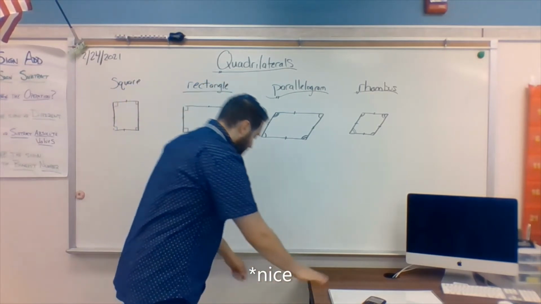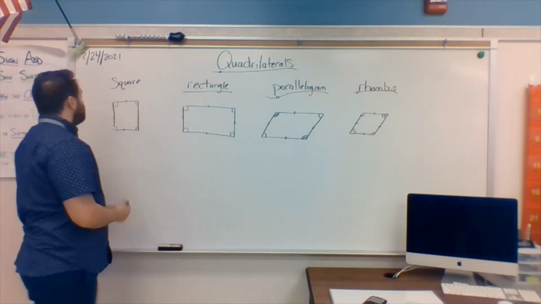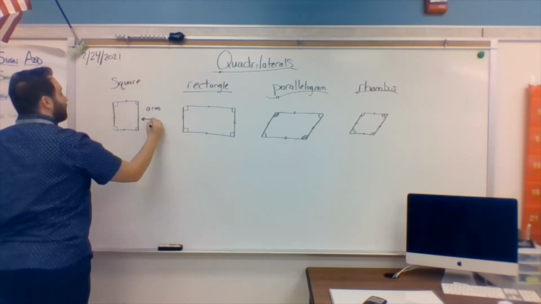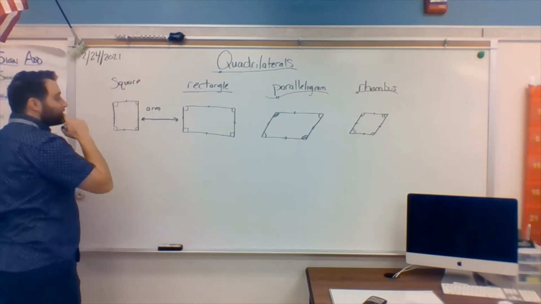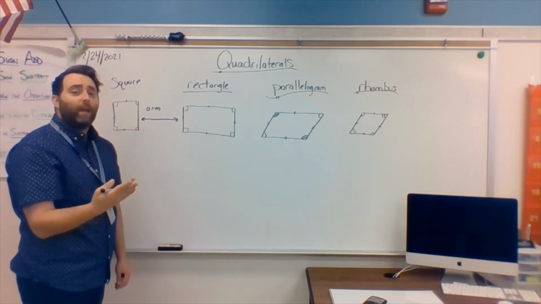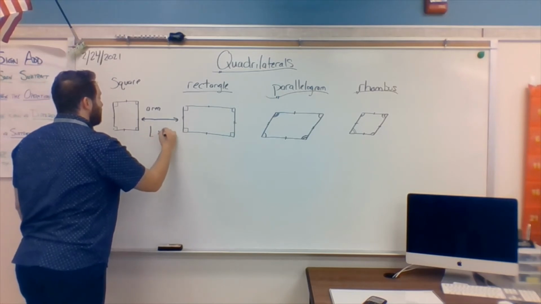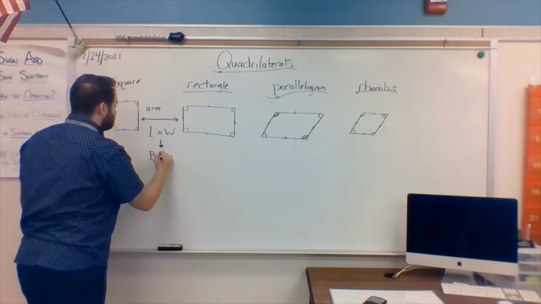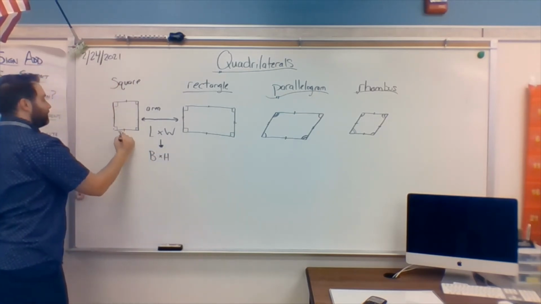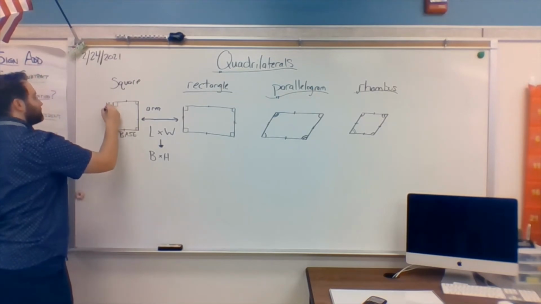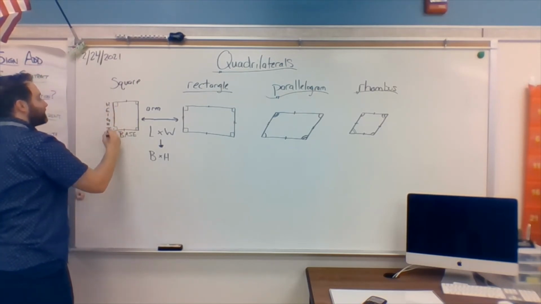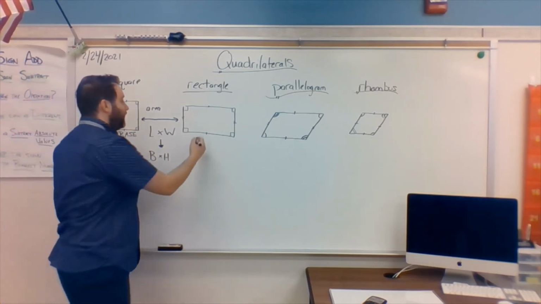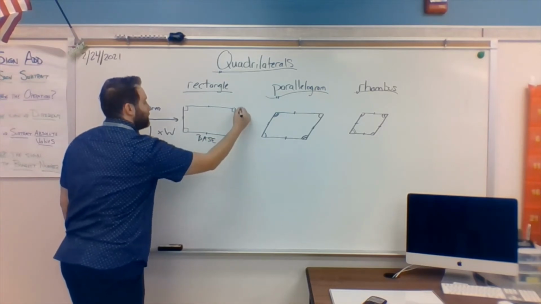So, probably a couple years ago, you learned what the area of both of these are. And you learned that it was length times width. Awesome. I'm going to change that saying. Length times width, that's what you learned. I'm going to change it. Let's change that now to base times height. Base times height, so that when we move on to 3D objects, you have a better understanding of what's what. Base times height. Same thing over here. Base times height.